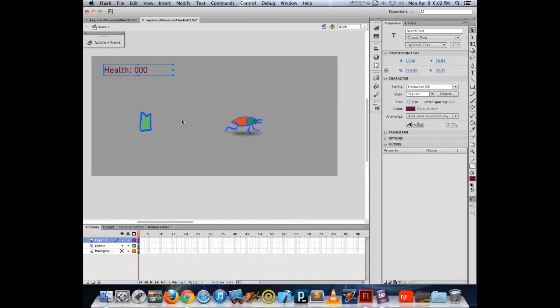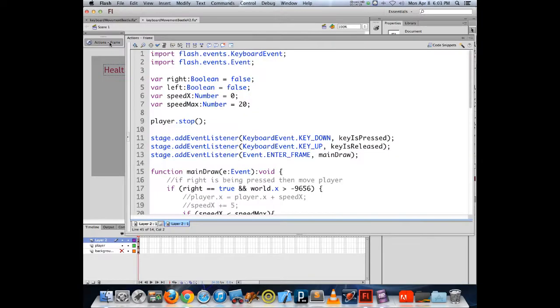So that's step 1. So I have an instance name, classic text, it's dynamic text. It's not static or input. And now it's a matter of referencing that inside my actions.